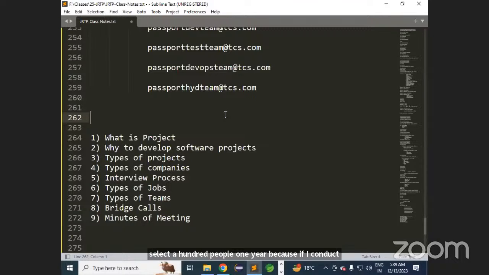Out of 1,000, 990 people are from Ameerpet with fake experience only. Yes or no? If I want to take interviews for all these people, it will take a lot of time. Genuine experienced people, a very small number, will come. I need to filter all these candidates. I need to select the best out of them.